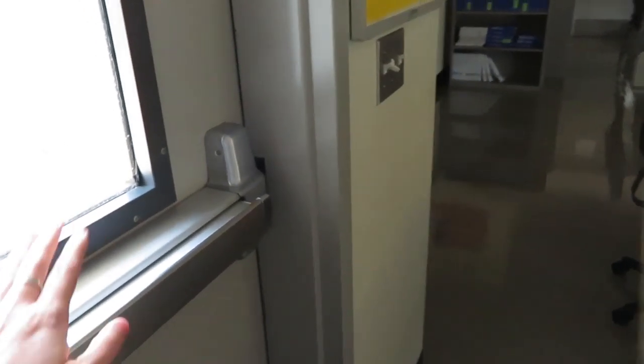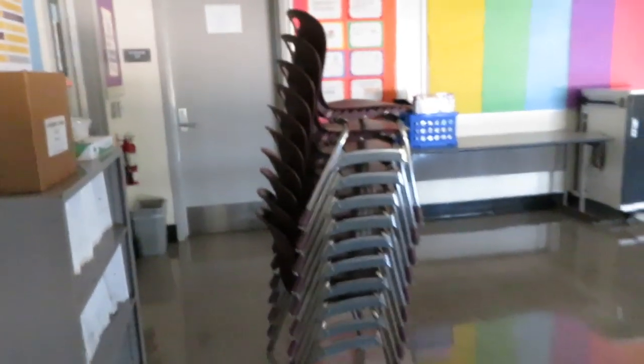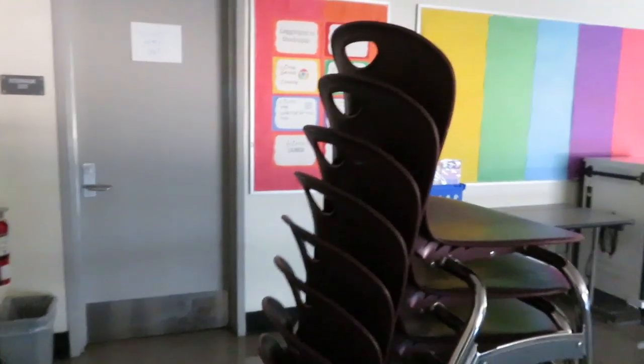But this door is always locked from the outside, so no one can come in on this side. I just don't like, I don't know, I feel very ambushed when I have 2 doors and people are just coming in from both sides. So this one's always locked from the outside. The other door is where I have kids come in and leave. So kids don't leave through the other door, they leave through this door. But yeah, those are my doors.